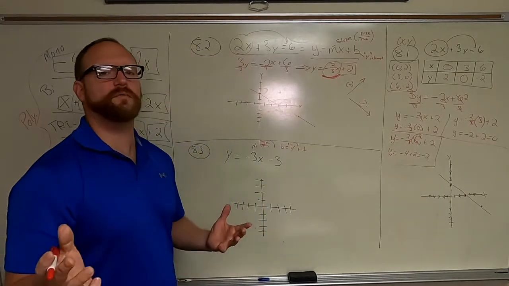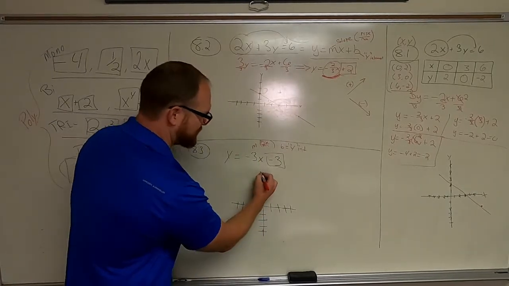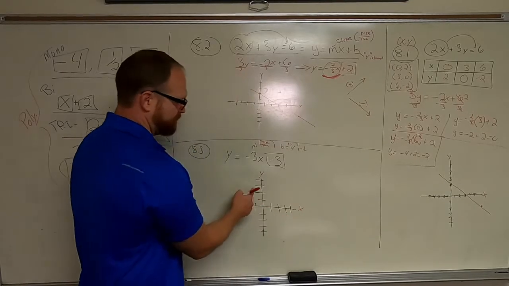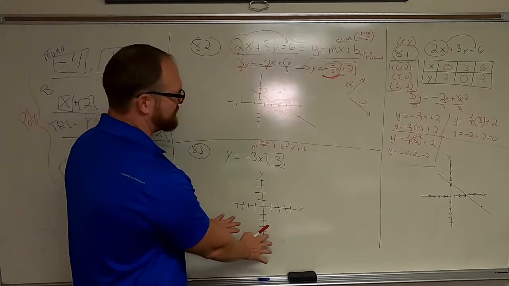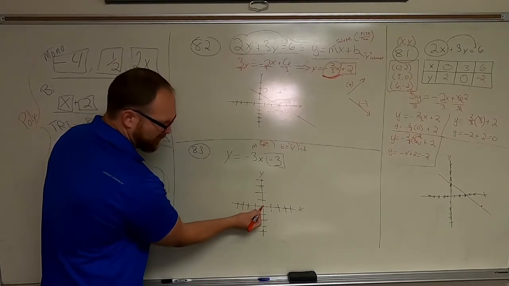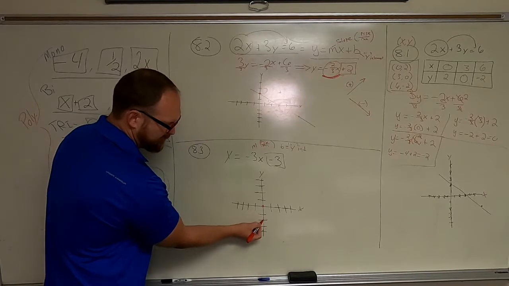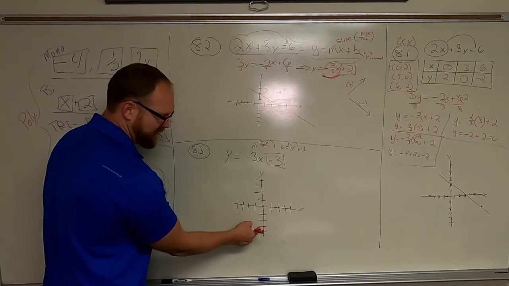And so what's the first thing we're going to look for? Yeah, we're going to look for negative 3, because that's where it crosses our y-axis at. This is our y-axis, this is our x. It's going to cross at negative 3. Now, I don't have these numbered, so we'll just have to look at this being our origin, our 0. We're going to go down negative 1, negative 2, negative 3. So it crosses the y-axis way down here.